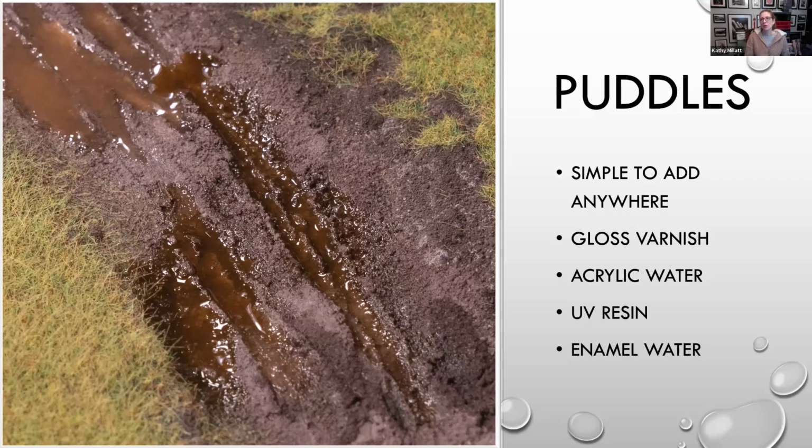And then the final one, this is a product you can't get anymore. It was Adam Wilder's Murky Water, and it's an enamel water, and it spreads beautifully out. And I wish I'd bought like 5 pots of it when it was available. But again, what I like about this, and the reason I put this picture up, is you can see the colour of it is translucent and dark brown. So you could achieve that same effect if you use the right colour paint in something like a UV resin.